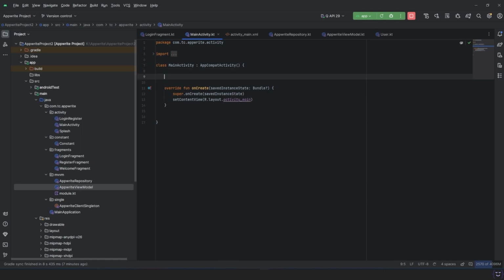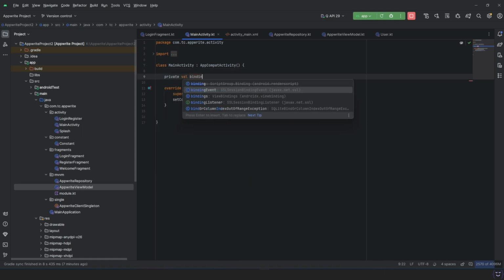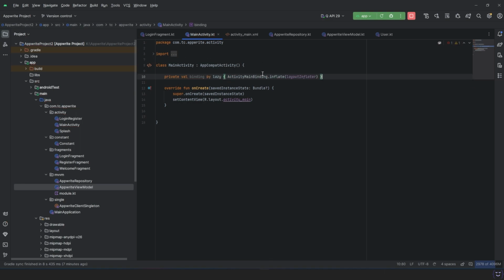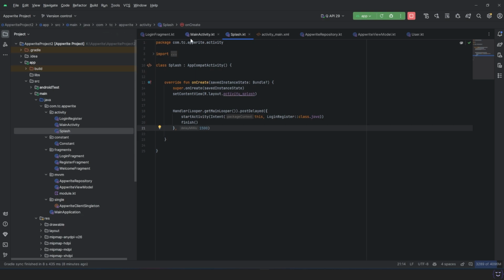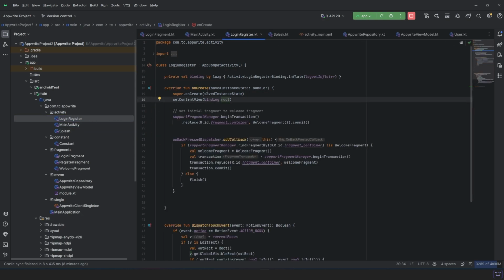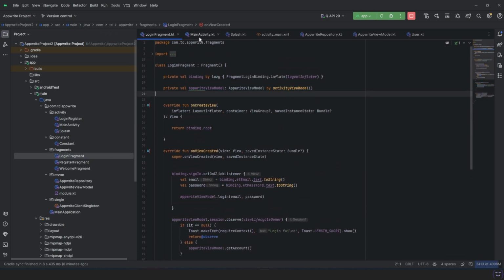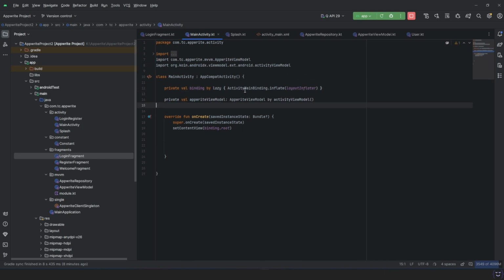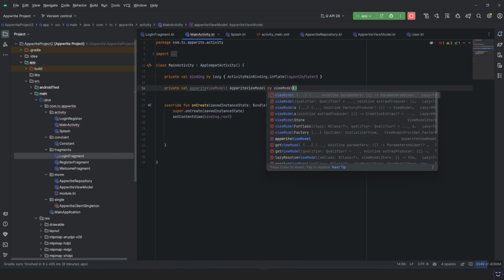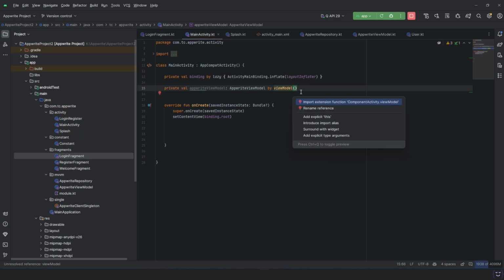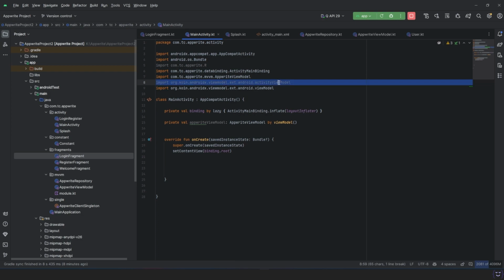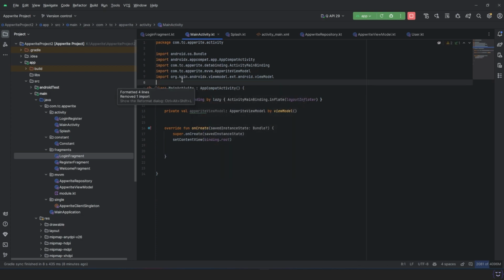Let's go to the activity and use binding. So this is the view binding, auto completed by Copilot. Thank you, and done. And now we need to add the view model over here. So in here, this is where is the view model in the fragment. So this is our view model. We need to change a little bit. That will be view model, and we want to import the Koin one, this one org.koin. So the view model is injected here.